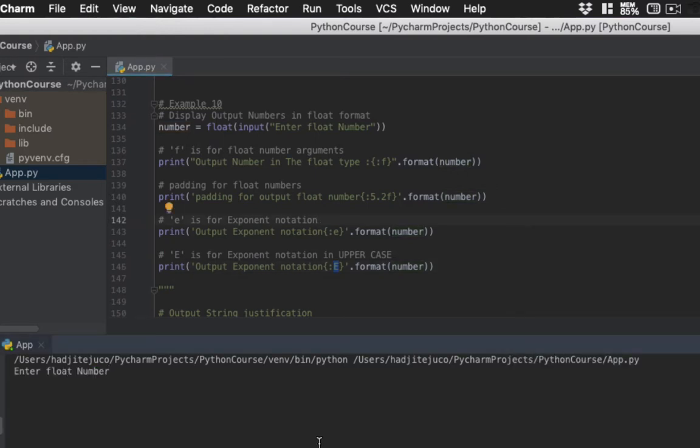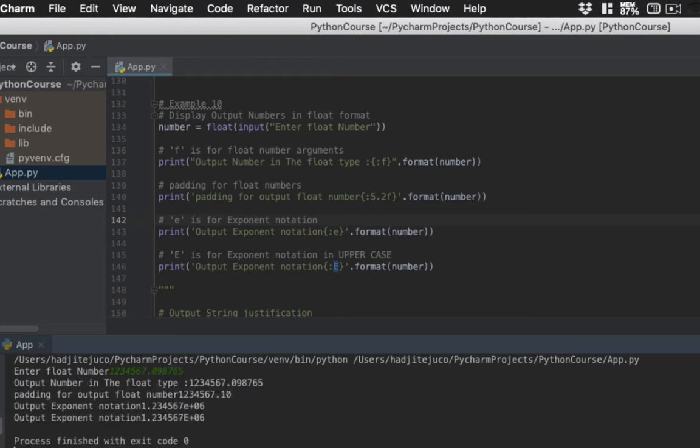let's enter a float number. So this is the float value, the original value. Second is with padding, meaning that you could display all the values here, where 5 and 2 represent 2 decimal places.